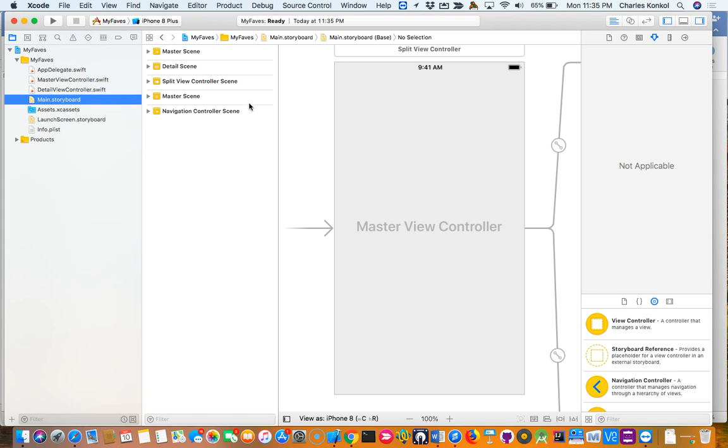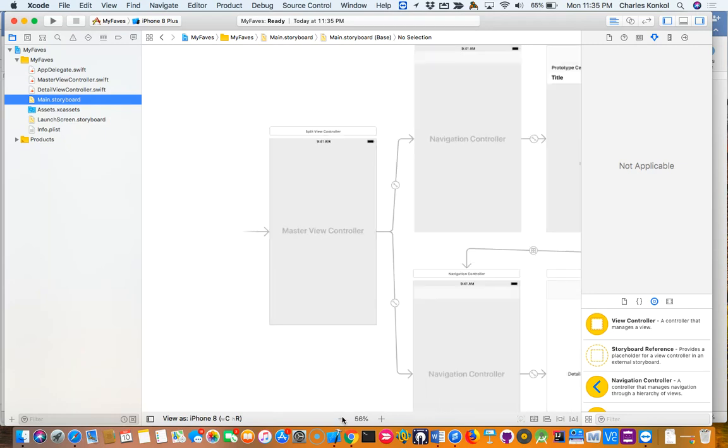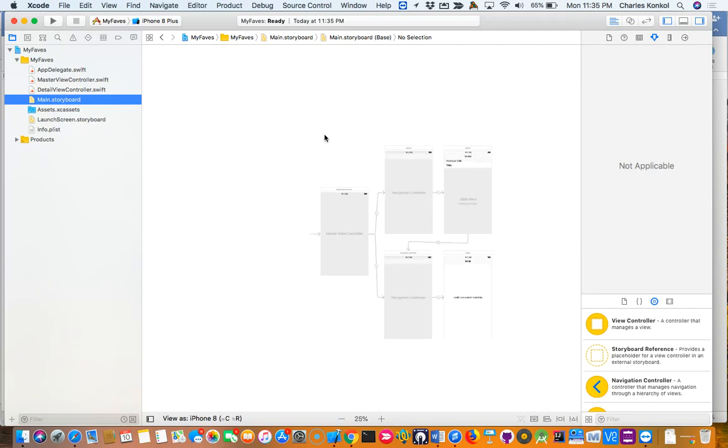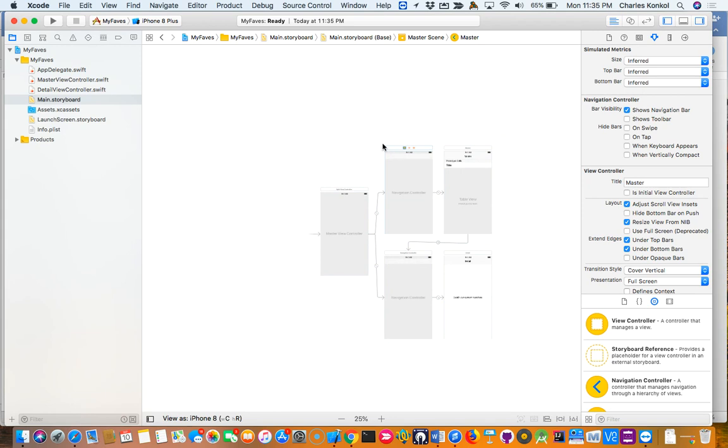If you get the pop-up here for the outline, click on this to hide the outline so you'll be able to see more of your canvas. You can also click on this minus button here to view everything. You can select everything with your mouse and move it accordingly as well.